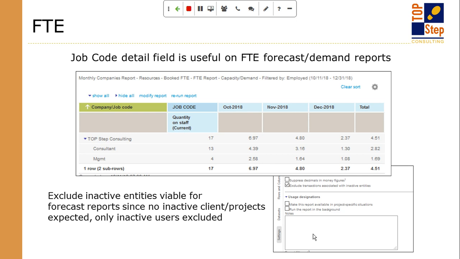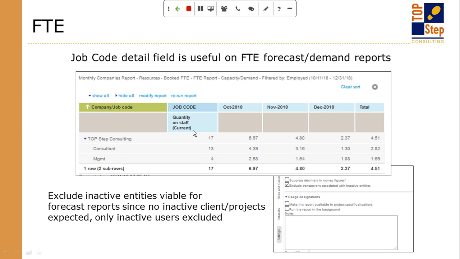Now, the example I have on the screen is the same one that I used for capacity, because I wanted to kind of show you how you can compare and contrast things in the system. This particular report, it's a booked FTE report, so the reporting value in October, November, and December are the booked full-time equivalents of resources I need to deliver the work in each of the job code categories.